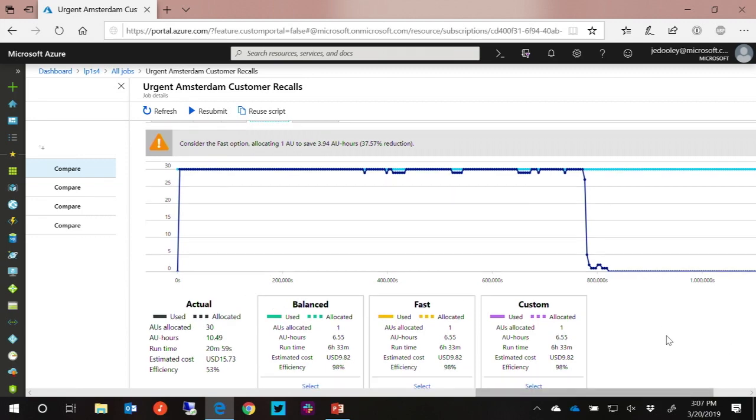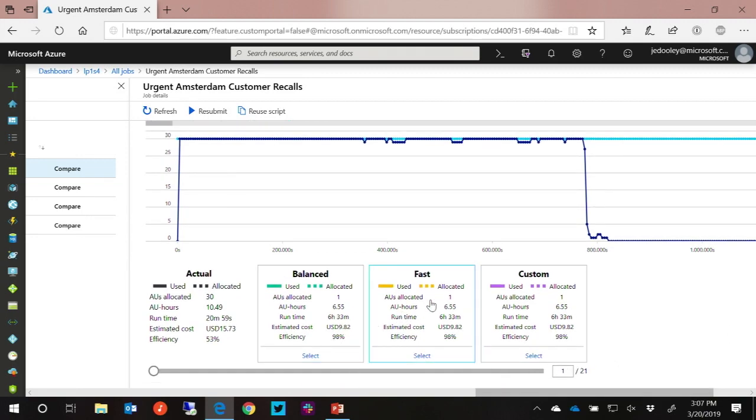One of the things it gives me the ability to do down here is to say, what would happen if I only used 1 AU to run this query? If I want to trade time for money, in this case, I could take 6 hours and 33 minutes to run that exact same query, and I could cut the cost roughly in half. And if this were a gigantic data set or a query that was pulling in lots of different data, maybe cutting the cost of the query in half by simply allowing it to run longer is a smart thing. In our case, we didn't have to decide because it was only taking a few minutes to run. But I can model that and see exactly what that would be, so that the next time I run it, I have more intelligence to decide how I want to configure that query.